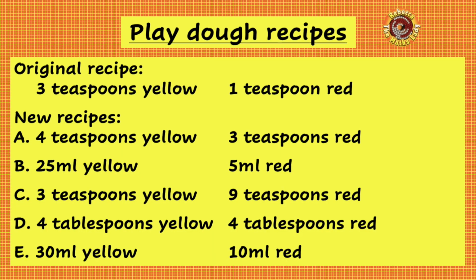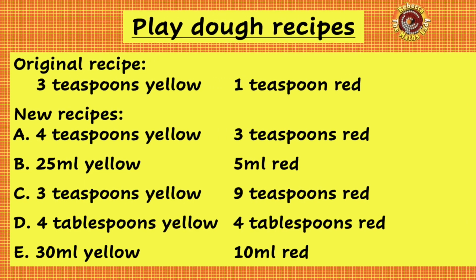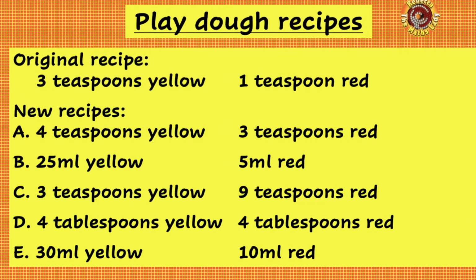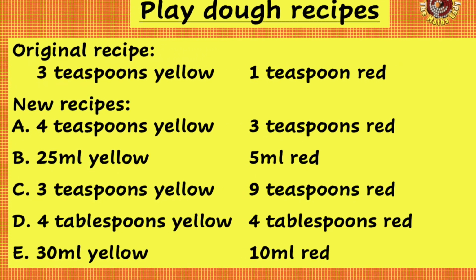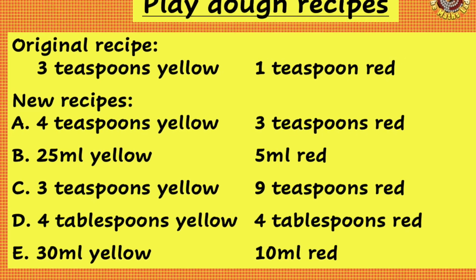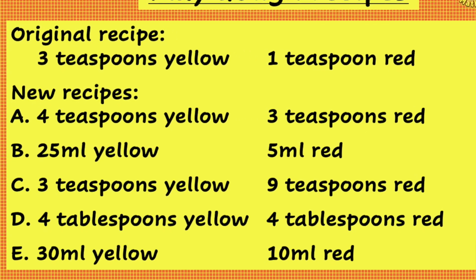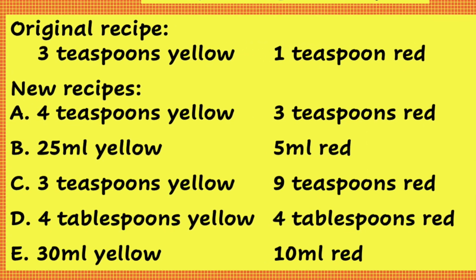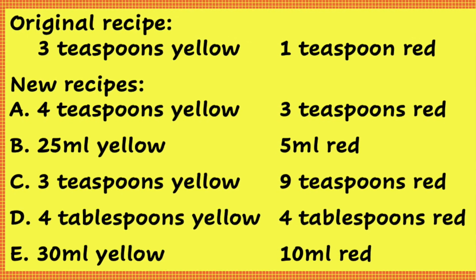If we're still in the morning lesson here and it's not the case yet that all the children are getting their hands dirty making their own shades of paint, then I would share some different recipes with the children. Maybe like this. Remember, our original recipe was 3 teaspoons of yellow, 1 teaspoon of red Play-Doh. And ask them which of these recipes would give you the same shade of orange, which would give a lighter shade, a more yellowy shade, and which would give a darker shade, a redder shade. And let them work on those questions in their groups and see if they can puzzle out some answers.